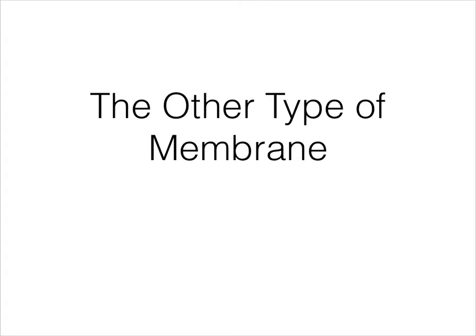And the reason why we got these two words that mean basically the same thing is because membrane is just a word that means a thin covering or a thin divider. The cell membrane was named by cell biologists who were studying cells, and now we're going to be talking about tissue membranes, which were studied by histologists who, at least in the early parts of science when all of this stuff was being figured out, didn't always talk to the cell guys. They hadn't quite figured out that whole thing yet. So there are a number of words that actually end up being reused to mean totally different things. So we're going to be talking about the other type of membrane today.